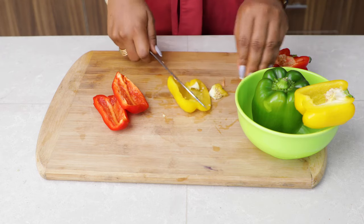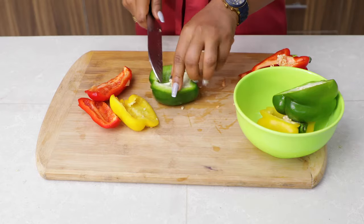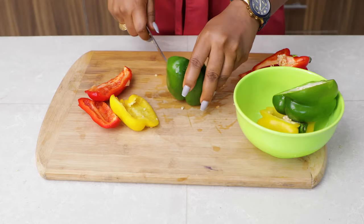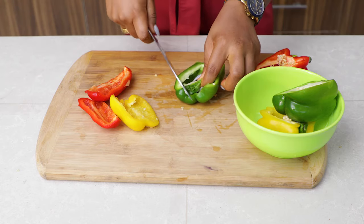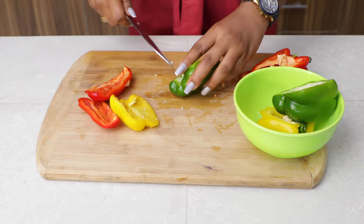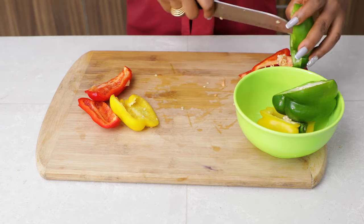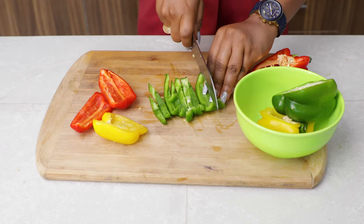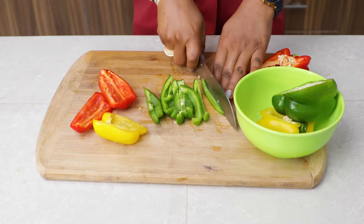So, deseed your bell peppers and cut them into small bits. I like to dice mine not too small, not too big, but it's all up to you. You can cut it into whatever shape you like. If you want to cut it into a julienne form, feel free and just do you. So I'm just going to deseed it and then dice them. Once I'm done, I'm going to keep them for later use.